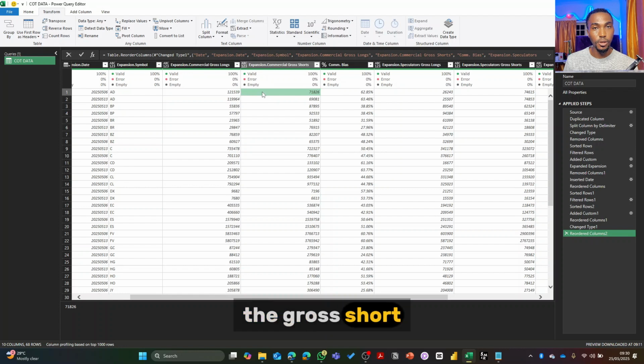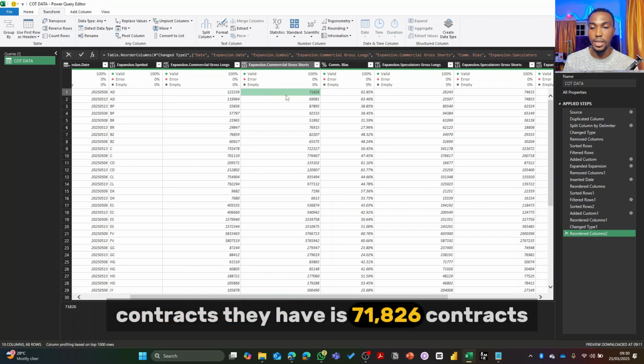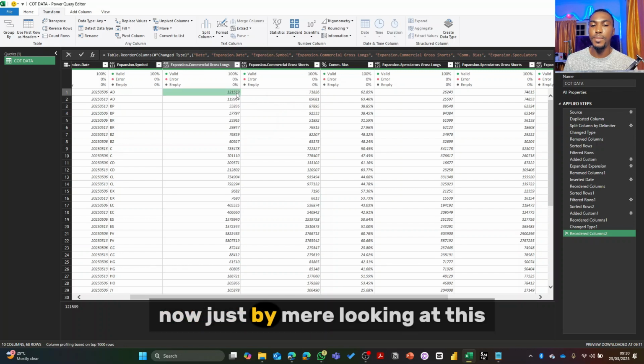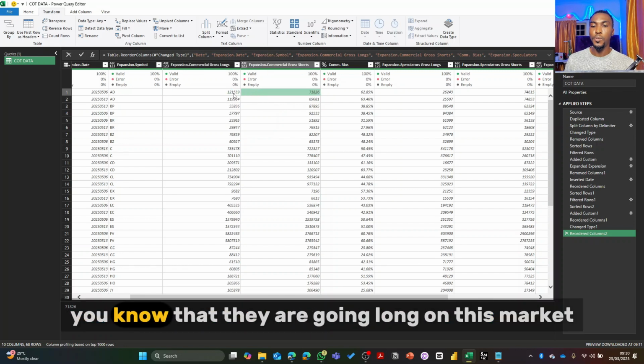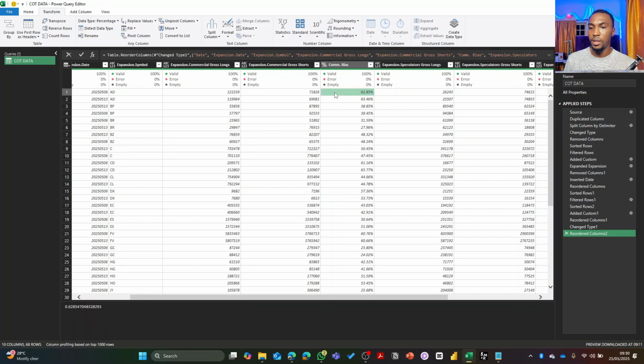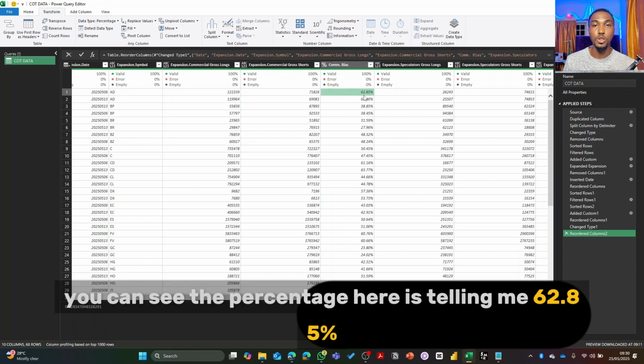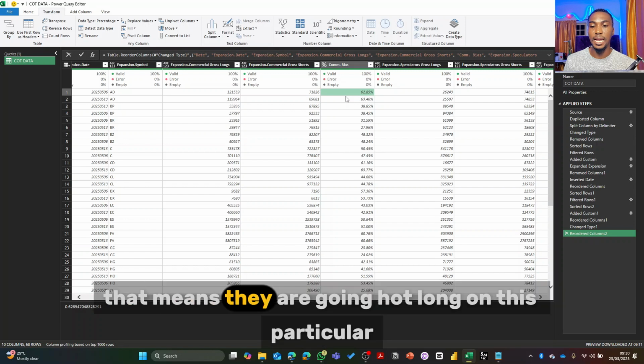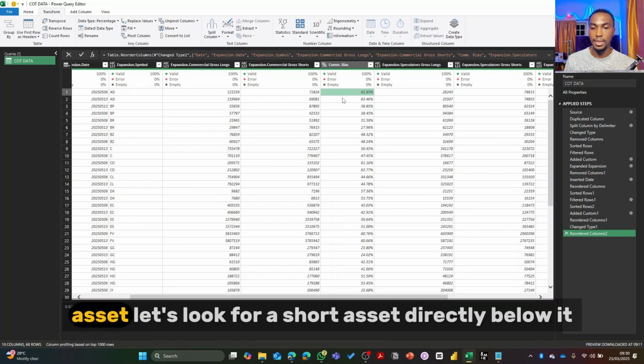The gross short contracts they have is 71,826 contracts. Just by looking at this, you know that they are going long on this market. Remember what I said? Above 50% is longing, below 50% is shorting. You can see the percentage here is telling me 62.85%. That means they are going hot long on this particular asset.